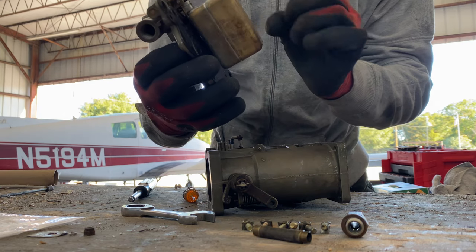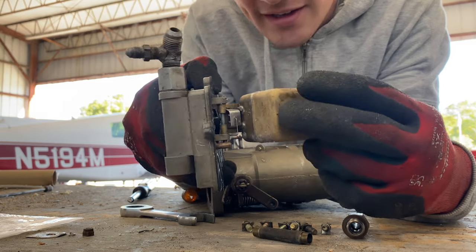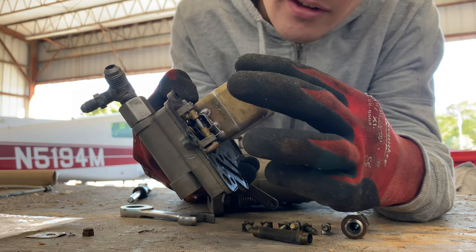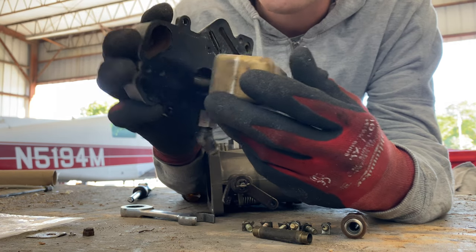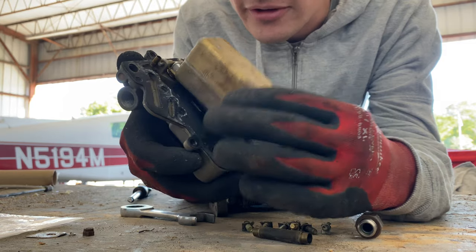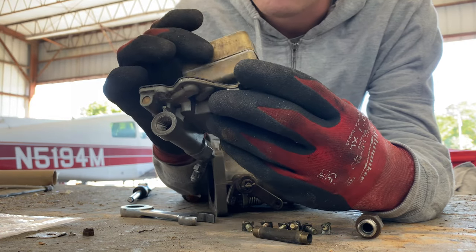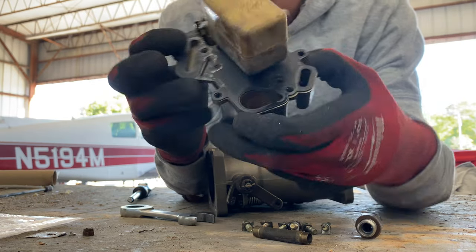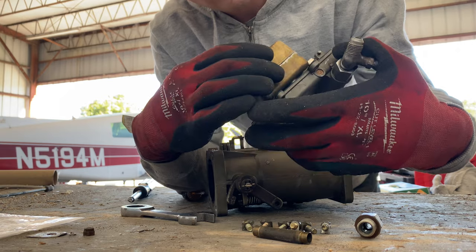Wow. Now that is cool. It's an actual, like, aluminum? Yeah. A little tiny aluminum floater. Usually they're plastic, but that is freaking cool. That is awesome. Yeah. What else?